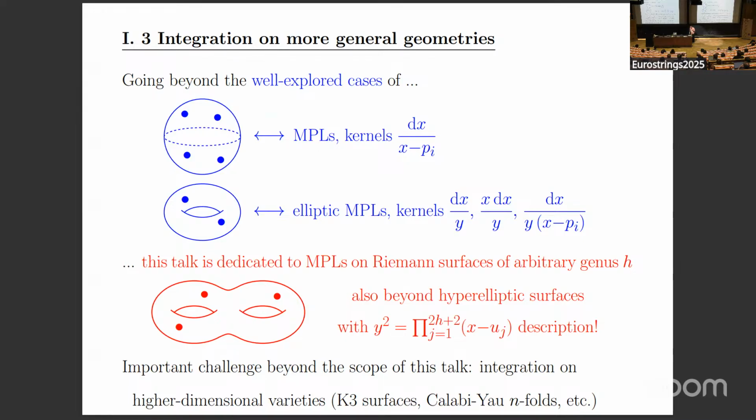But a big word of modesty: this talk is not attempting to deal with higher dimensional varieties. By sticking to Riemann surfaces, we only deal with geometries whose complex dimension is 1. But ideally, we would like to deal with integrals also on higher dimensional varieties, such as K3, Calabi-Yau, and more, and that is left to the future. So the exercise of getting integrals under control on Riemann surfaces is, if you wish, a temporary step in the bigger research agenda of doing integrals on arbitrary geometries.